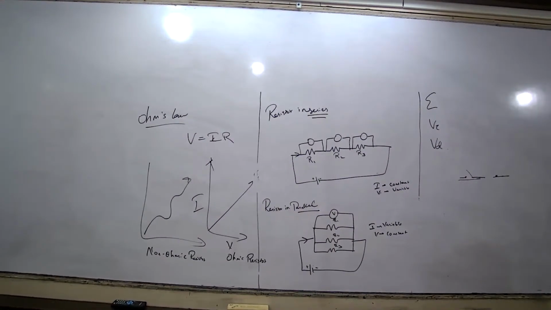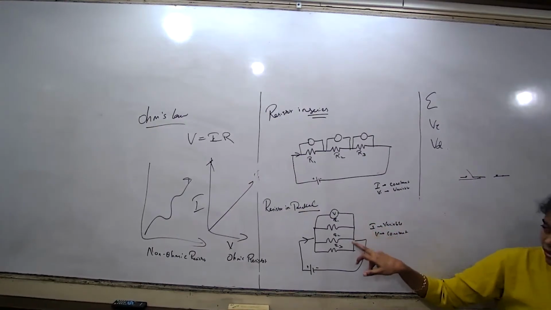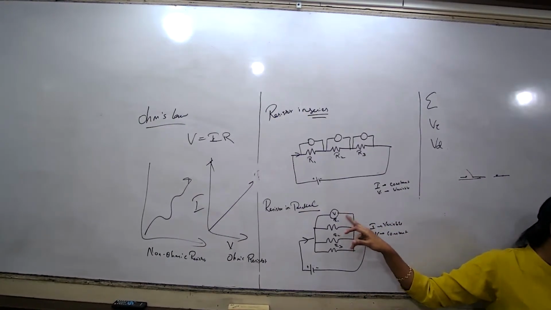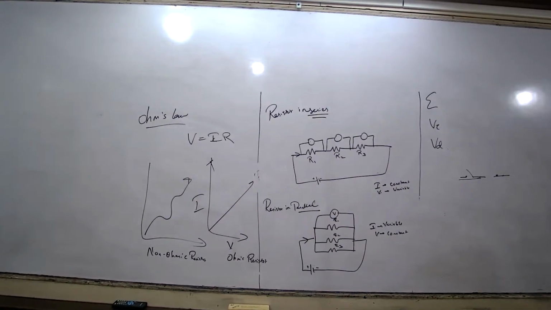Then what is an example for parallel connection? Parallel connection is the normal connection in the room, the house wiring system. See, all the things get the same voltage. The fan also gets the same voltage, the tube light also, everything gets the same voltage. The current will be variable. Understand the concept? And imagine I am connecting the source in series, and I am connecting 5 bulbs in series.